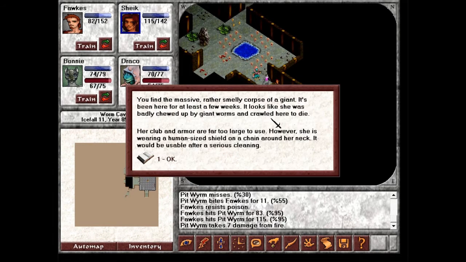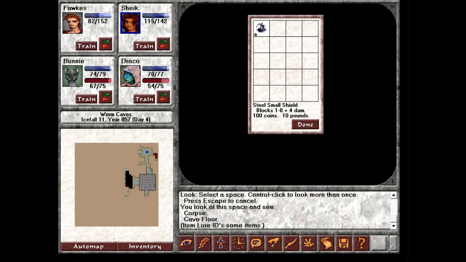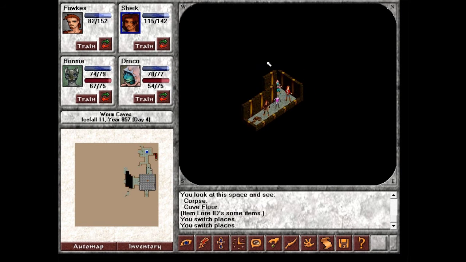Okay. Oh! You find the massive, rather smelly corpse of a giant. It's been here for at least a few weeks. Looks like she was badly chewed up by giant worms and crawled here to die. Her club and armor are far too large to use. However, she is wearing a human-sized shield and a chain around her neck. It would be usable after a serious cleaning. Steel small shield. We don't need one of those.